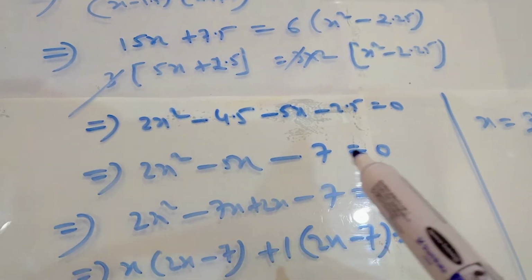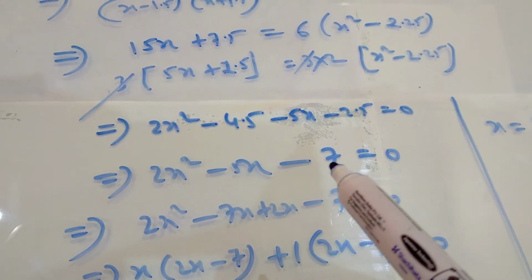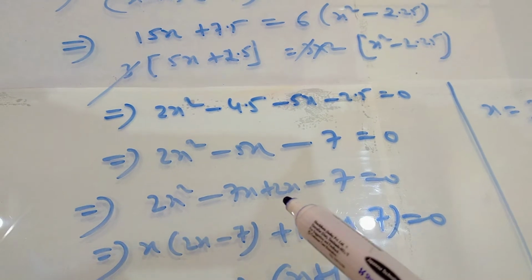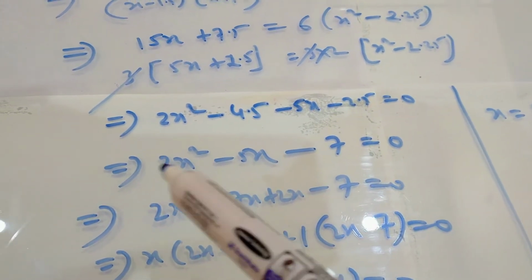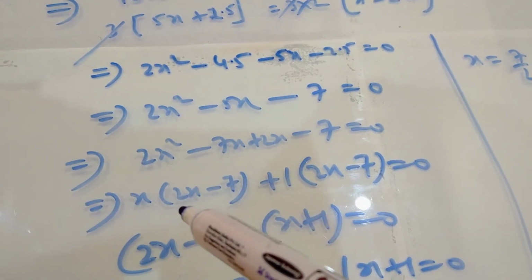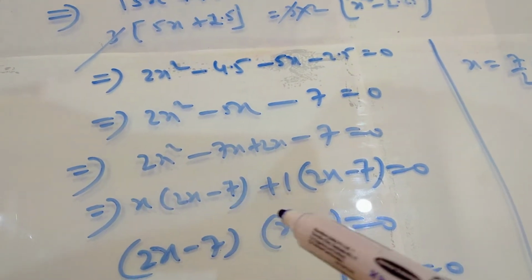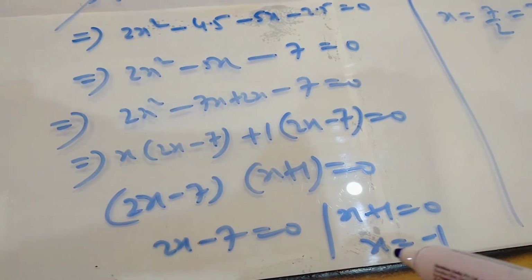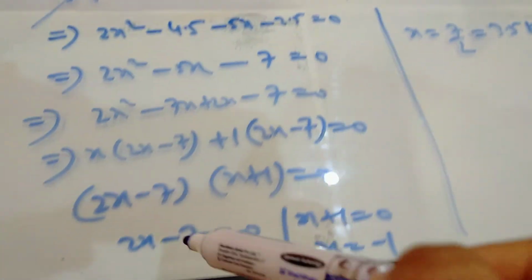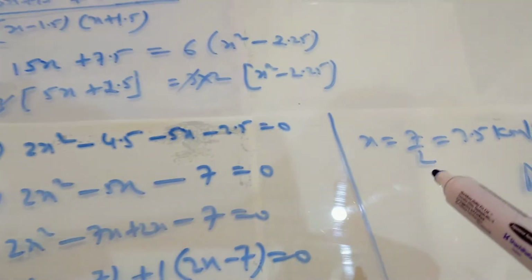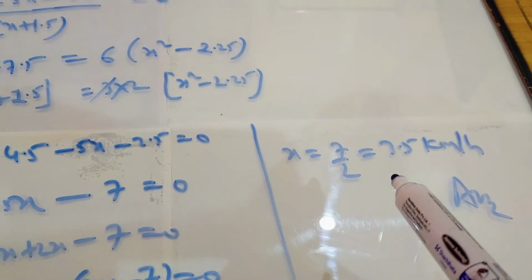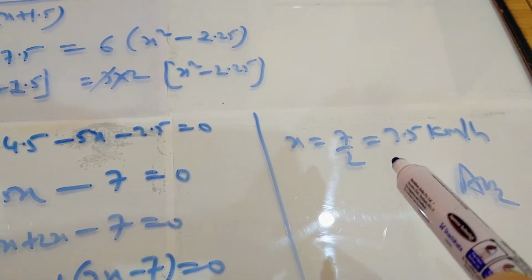That quadratic equation we have to solve either by the help of factorization method or by the help of quadratic formula method. I use the factorization over here, so 14, factors are 7 and 2, so it will give 5. So the factors are 2x minus 7 and x plus 1. X plus 1 is an invalid value because it is giving the negative answer. 2x minus 7 is equal to 0. So x is equal to 7 upon 2, that is 3.5 kilometer per hour is the final answer. Means the speed of boat is 3.5 kilometer per hour.